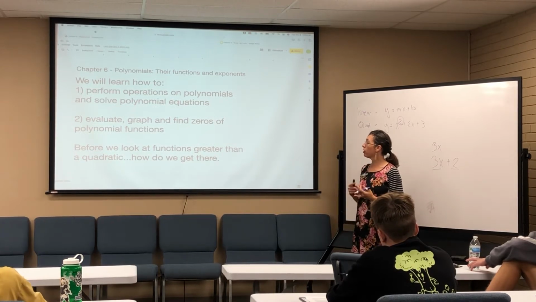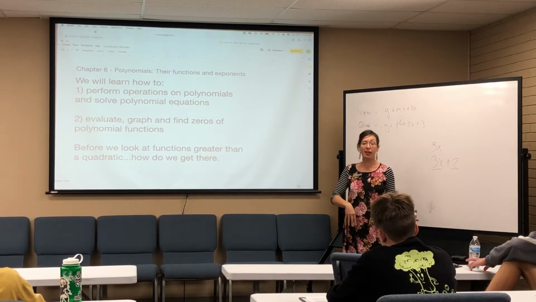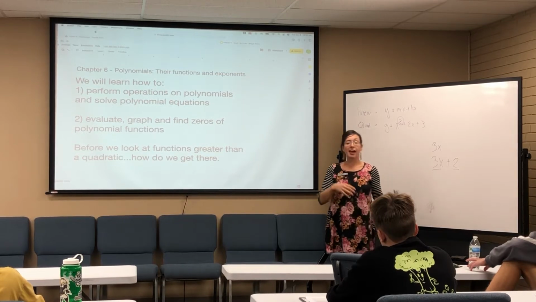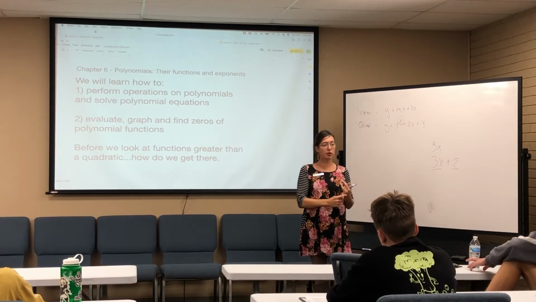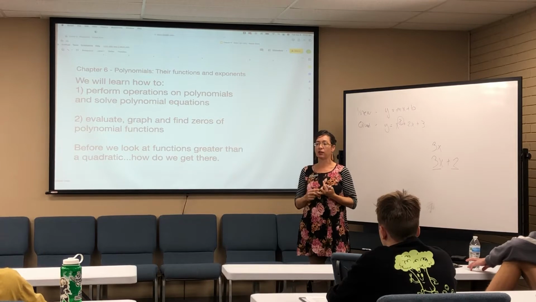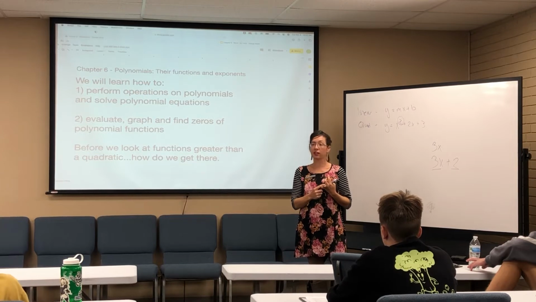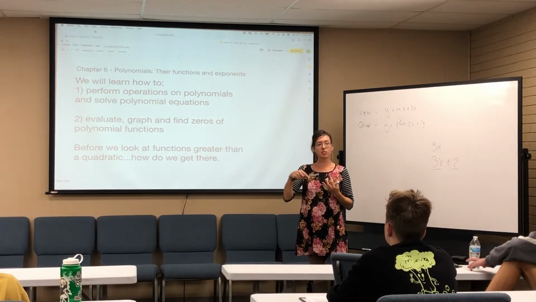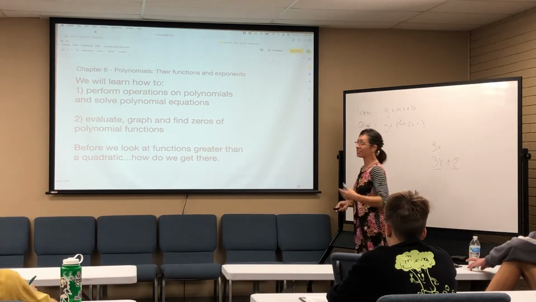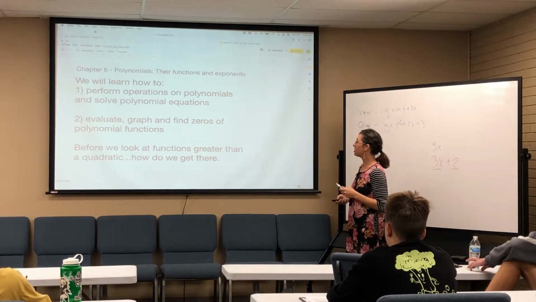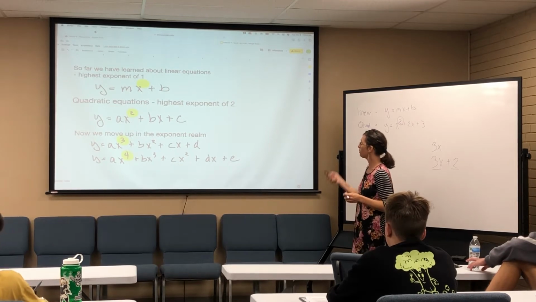Okay, so we're going to look at solving them, how we get there, how to look at their graphs and figure out their graphs in the same way that we have figured out linear equations and we figured out quadratics. So my question would be, was there similarity between the linear equations and the quadratic equations of how we looked at them and figured out what direction and what shape and things like that? Was there similarity there? Yeah. Do you think there will still be those same similarities as we move forward? Yes. It's great. Again, it's not new, okay? So, again, before we actually look at the quadratics, we're going to see how to get there, okay? That's what I just talked about.